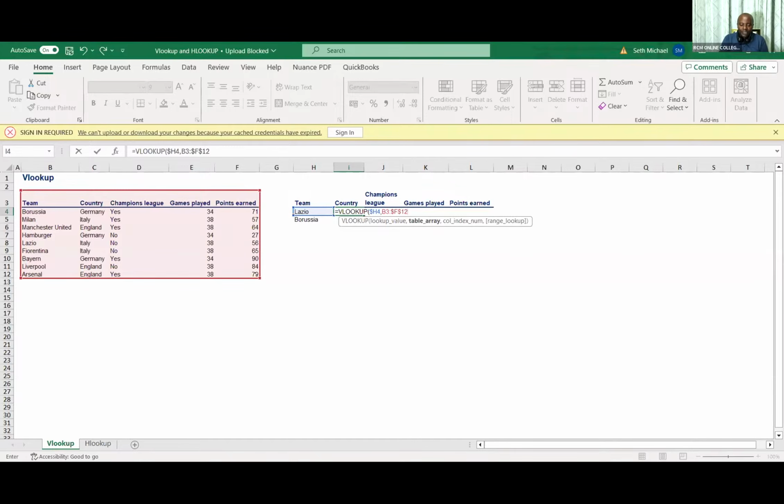Please go back to B3 and put the dollars there, after the 3, and then you press F4. If you're putting the dollars manually, then you have to put the dollar before B and before 3. Why would you want to put them manually? There is F4. Then continue the journey.